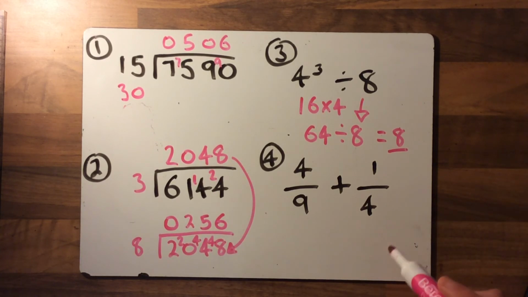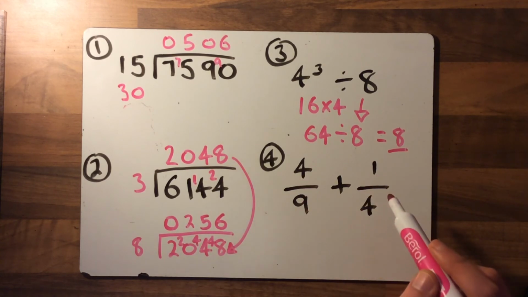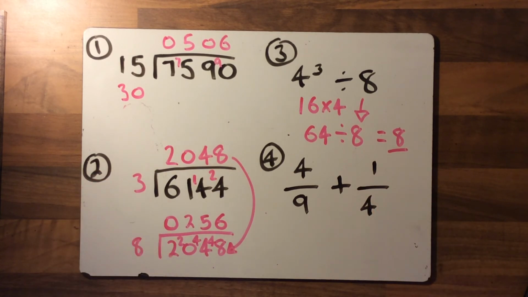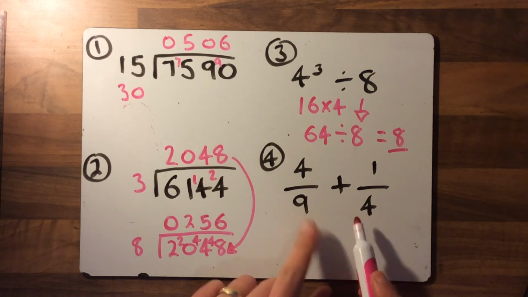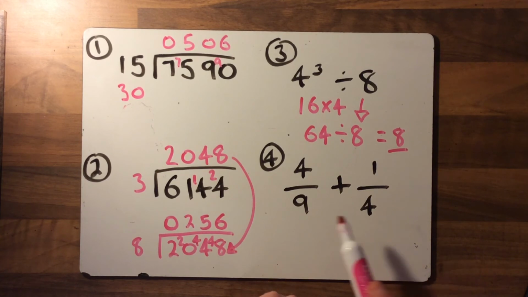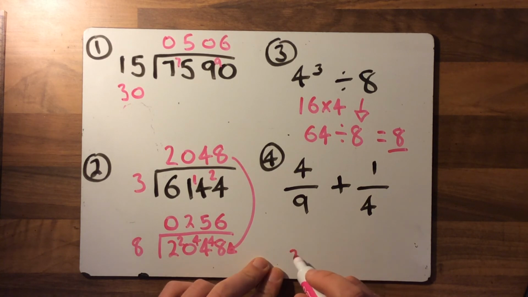We don't know. So we have to make these denominators the same by turning both of these fractions into equivalent fractions. So they're still the same size. The denominators are just the same. So remember, if you're struggling with this, you can always multiply the denominators together, and that will always get you a denominator that is in both the 9 times tables and the 4 times tables in this case. So let's do that. Let's multiply these together, and it gets us to 36. And in this case, it actually is the lowest denominator. So we're turning them both into 36.